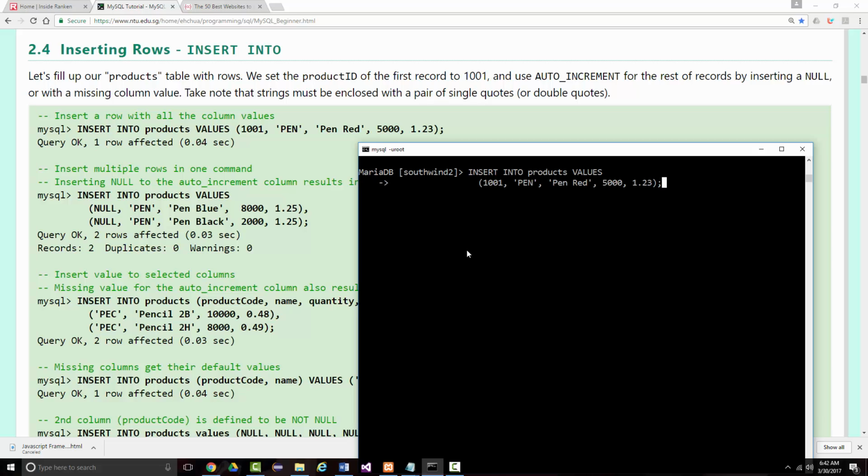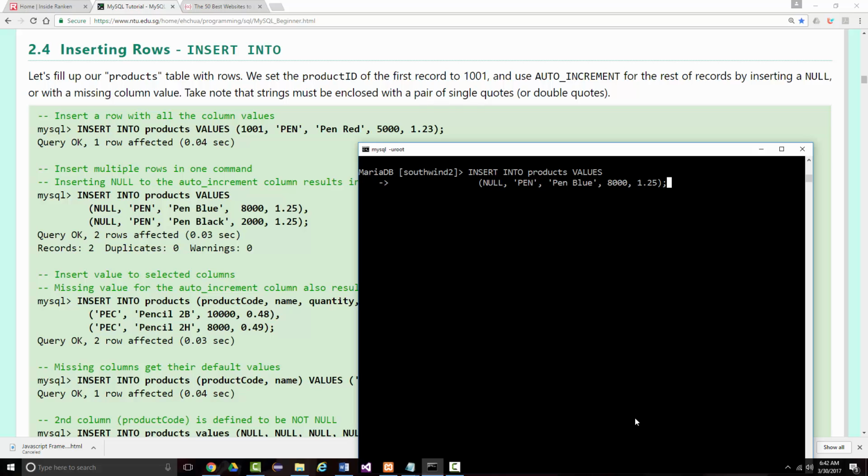So INSERT. Now we're going to put the word NULL in here, which might sound a little weird, but we're going to let the system fill in the next number for us. This will be pen. Instead of pen red, this will be pen blue. We have 8,000 of those in stock. And instead of $1.23 each, they're $1.25 each.